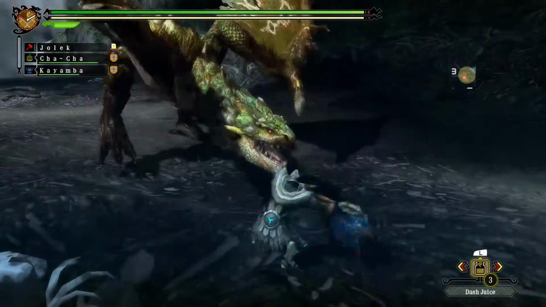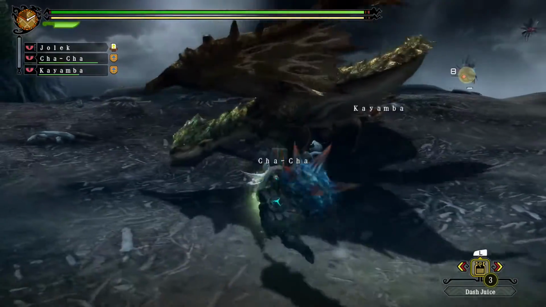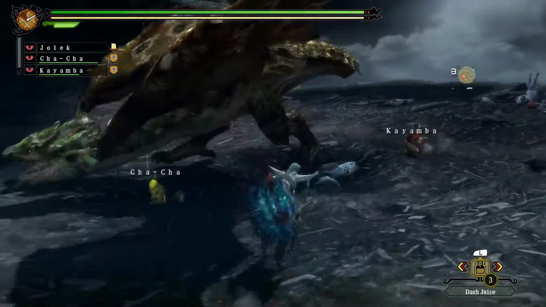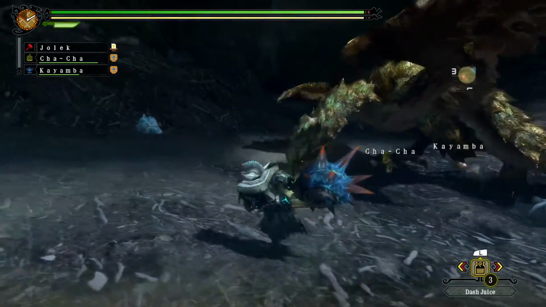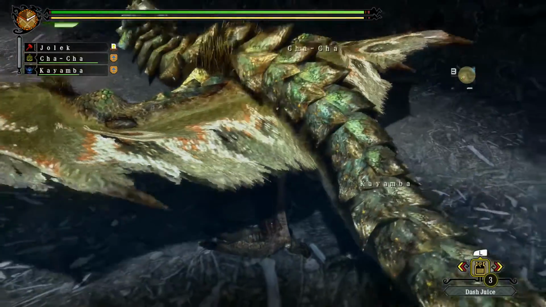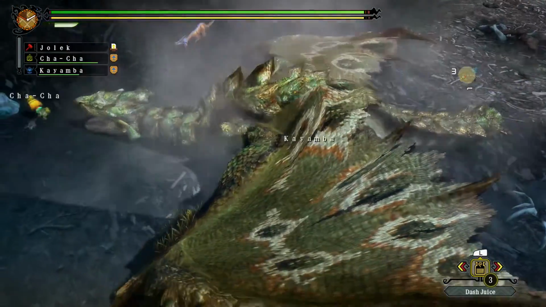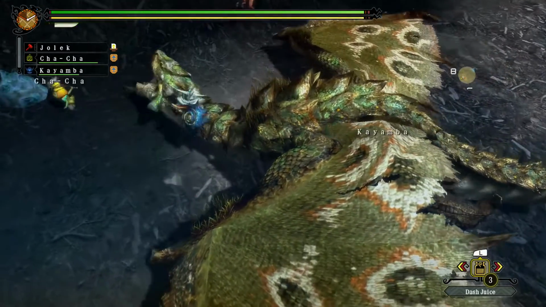I could have tried to pound her head. I'm trying to pound her head, not the wings. Wings are probably the worst target for Hammer. And there's the final pound. I might have been able to kill her if she hadn't taken off at the last moment.